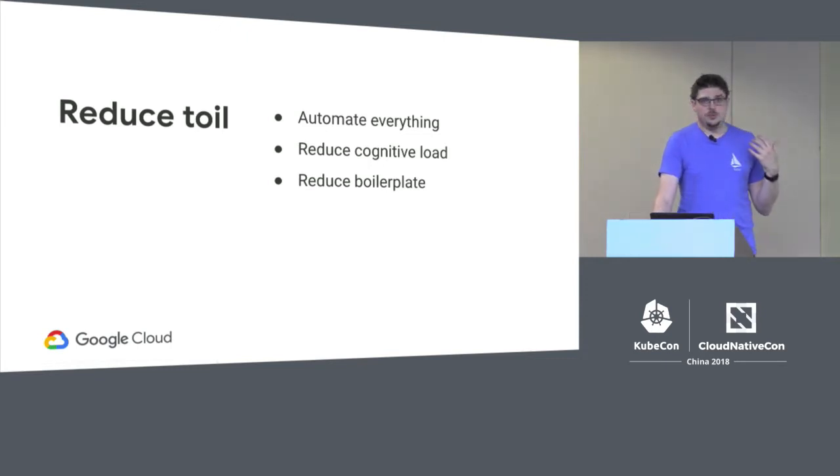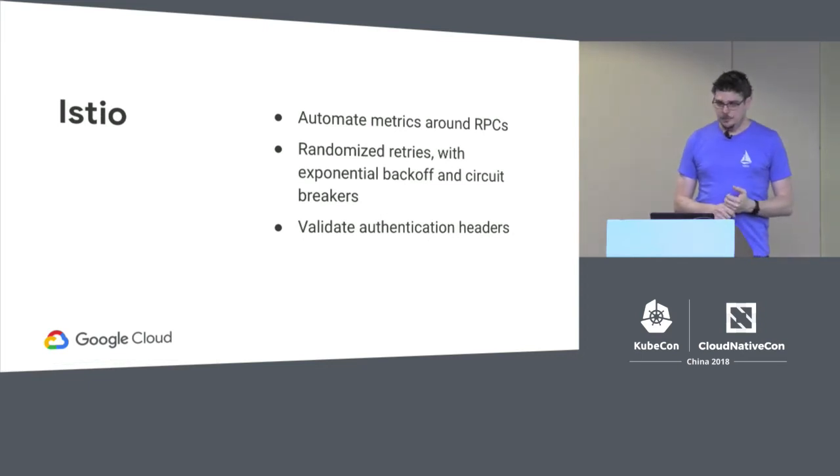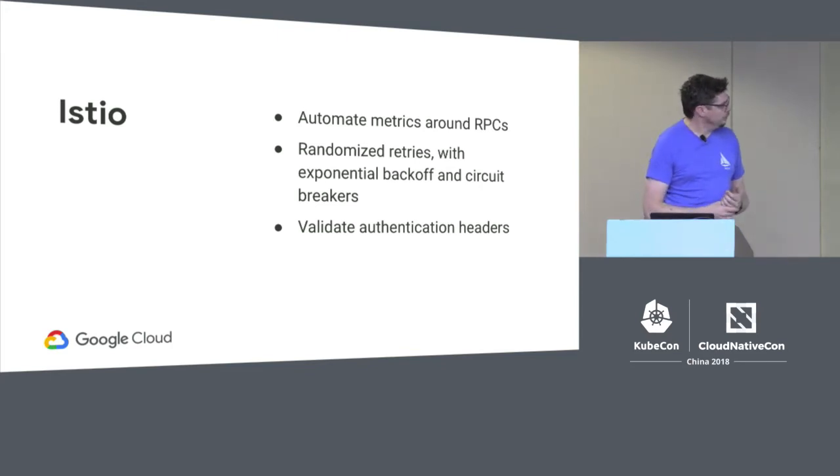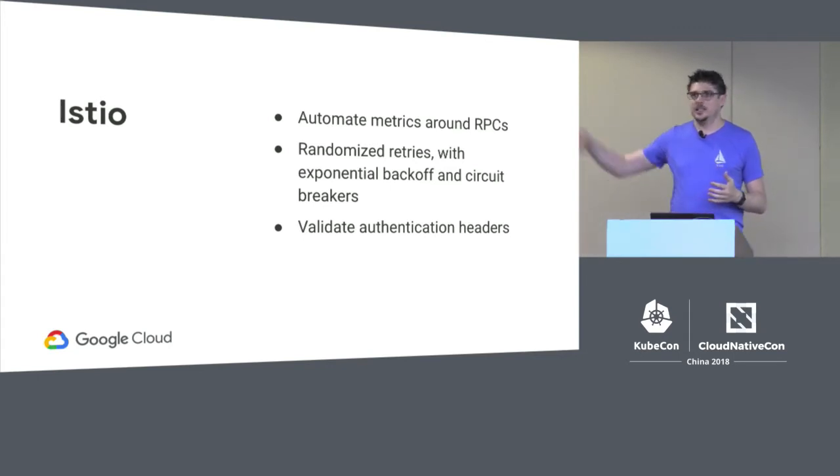So to do that, they want to cut down that toil by making sure that every developer uses standard libraries, that they use the same RPC mechanism, and that they don't have to worry about things like authorization and authentication. That can just be done as boilerplate. So they adopted Istio. They put that on top of, again, their Kubernetes clusters, these ones running on Amazon. And they get metrics exported for free. You don't have to write boilerplate code to say, please send out these metrics.